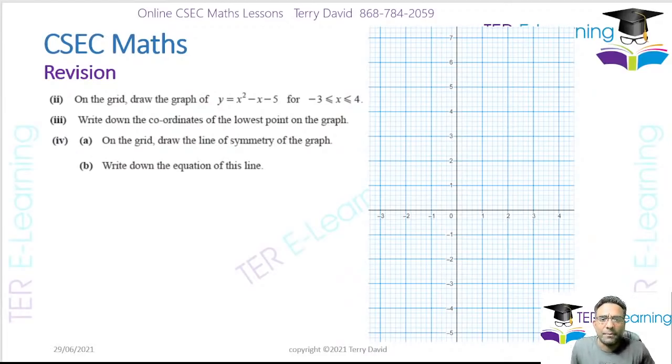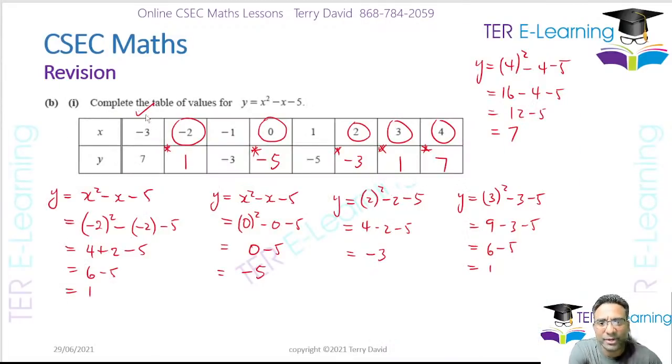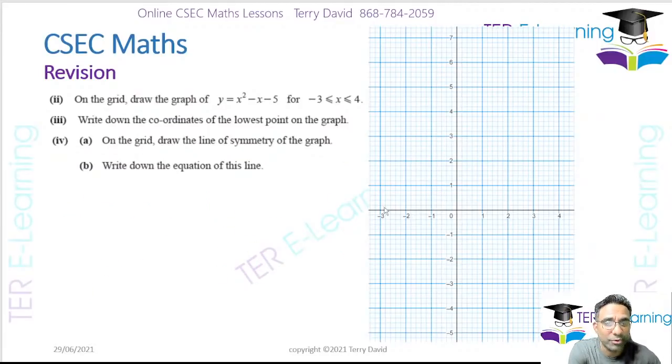What happened? I had the wrong graph paper on the slide here, right? So it's fixing now. So here's what we want to do. We want to plot this graph. So the first value that I'm going to plot is -3 and 7. So you're going to go to the graph and you're going to plot. So this here is my x-axis and this here is my y-axis. And the first value we're plotting is -3 and 7. So -3 and 7, that's up here. So that's my first point I'm plotting.